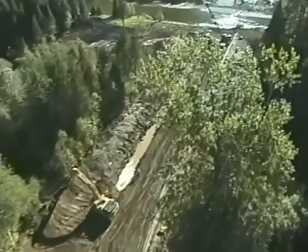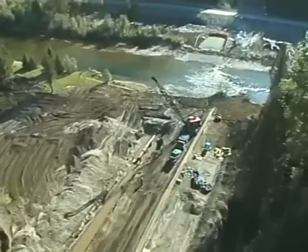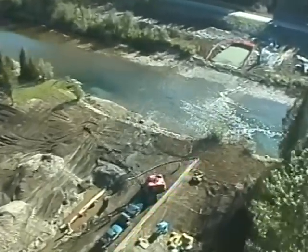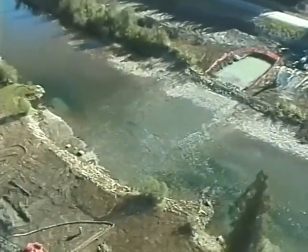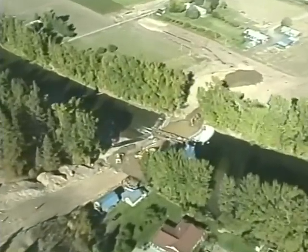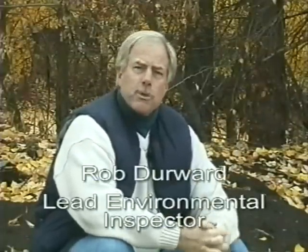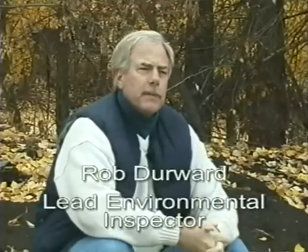One of the challenging features about this job is the number of watercourse crossings that we had on the project. Our most challenging ones were fish-bearing streams. We were given from the middle of July to the middle of September to complete 25 difficult watercourse crossings. Construction practices, say 20 years ago, were you'd come to a watercourse and you would just dig through it, with the resulting destruction of habitat, sediments entering into the watercourse, and fish mortalities if it was fish-bearing.